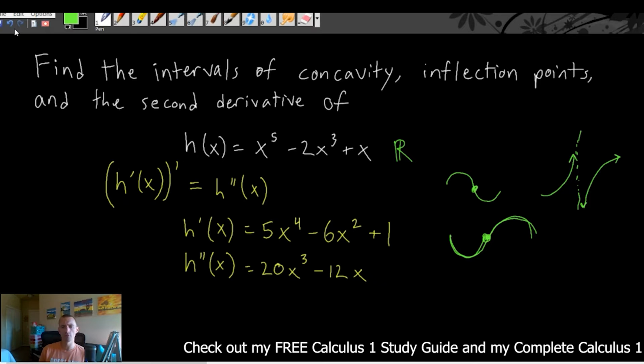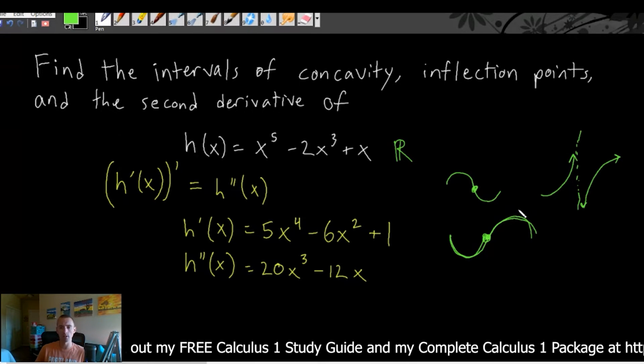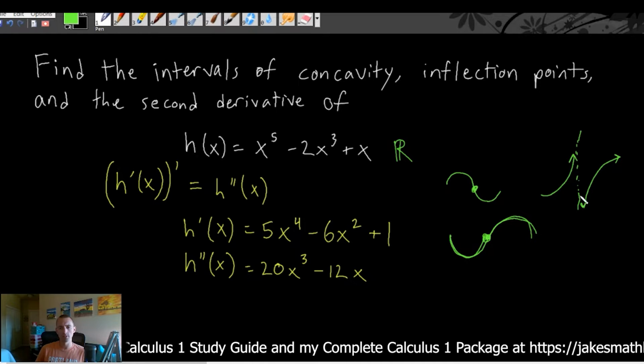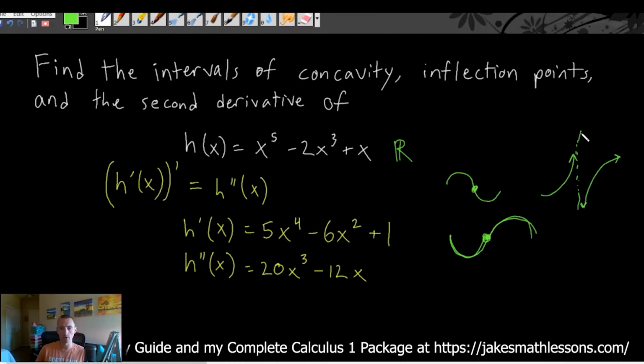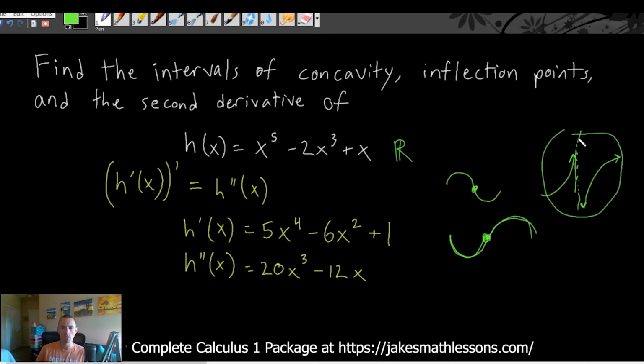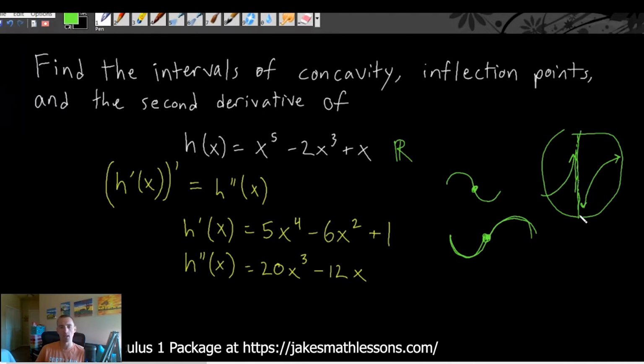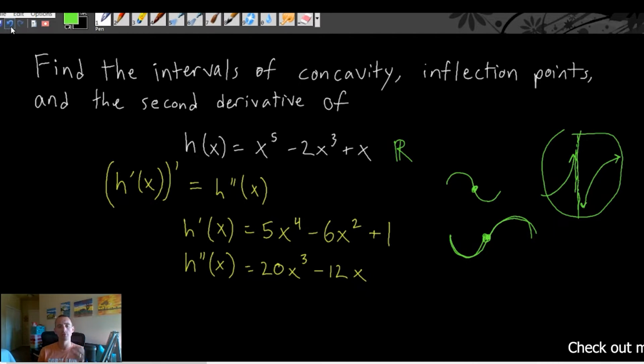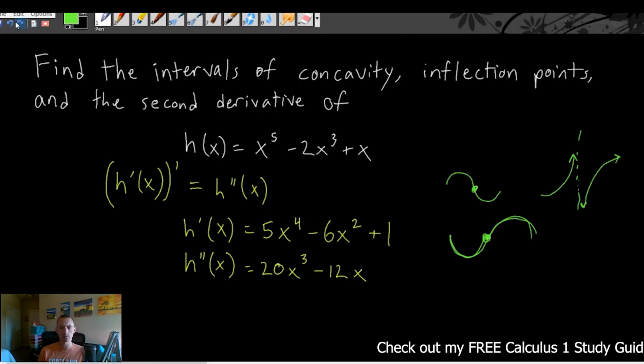Now, the reason why I say this is a weird topic is even though there technically wouldn't be an inflection point on this function right here at this vertical asymptote, you still would want to consider that as an edge of your interval if you're looking for intervals of concavity. So that's why it's weird. We want to treat it as if it's an inflection point and use it like an inflection point as we look for intervals of concavity. But technically it's not an inflection point because inflection points are just going to be points that are within the domain of your original function. So keep that in mind as we continue our discussion of these things here.